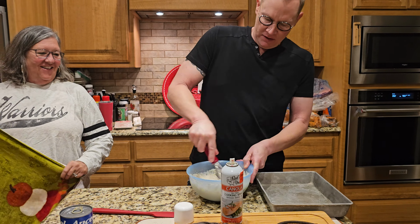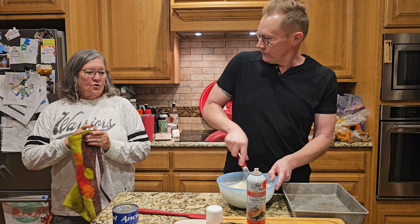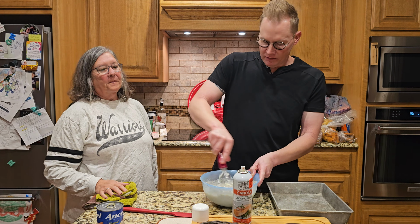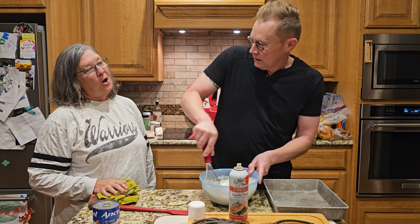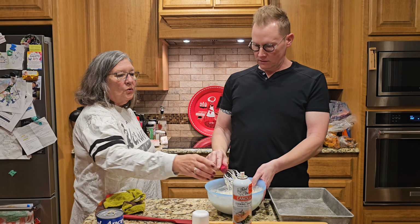Hopefully this cake turns out okay. So what do we do? Bake the cake at 350 for how long? 28 minutes. And then at the end we pour the coconut mixture on top of it. Is there any red wine or anything in this recipe? No, there's not. Just water. Water and oil. Do you think this is good?